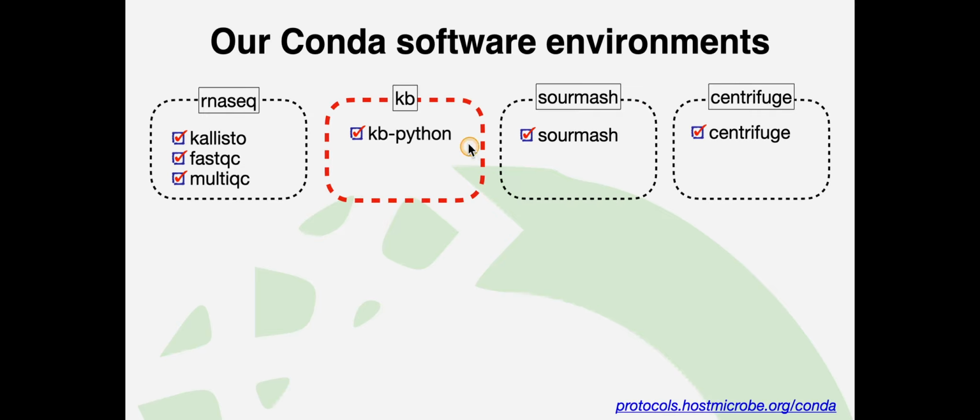If you don't have that environment set up, or if you're not sure if you do, don't worry. You can head back to our Conda protocol on the protocols page, and it walks you through how to get all of these and catch up quickly. If for some reason you can't get KB Python installed or you can't get it to work, don't worry. Everything I'll do today, I'll provide you the output from KB, which you'll be able to use in R directly in the next lecture. So if you can't get this working, just still follow along with this lecture so you understand the concepts.